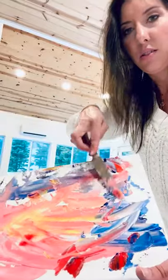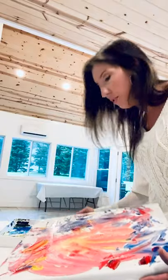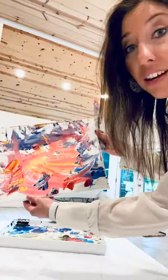So, all right, let's add a little bit more blue. Okay. Yeah. So far, it doesn't really resemble anything. Okay. But it's got a lot of cool textures.